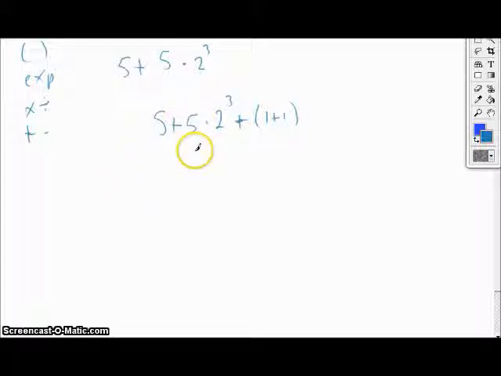So what I do here first on this problem is the parentheses. Now, it may not make much of a difference on this problem whether you do the exponents first or the parentheses. And that's going to come up from time to time, but you want to make sure you always do it in the correct order, or else you'll confuse yourself and get the problem wrong. So 1 plus 1 is 2, and then I just rewrite the rest of the problem.